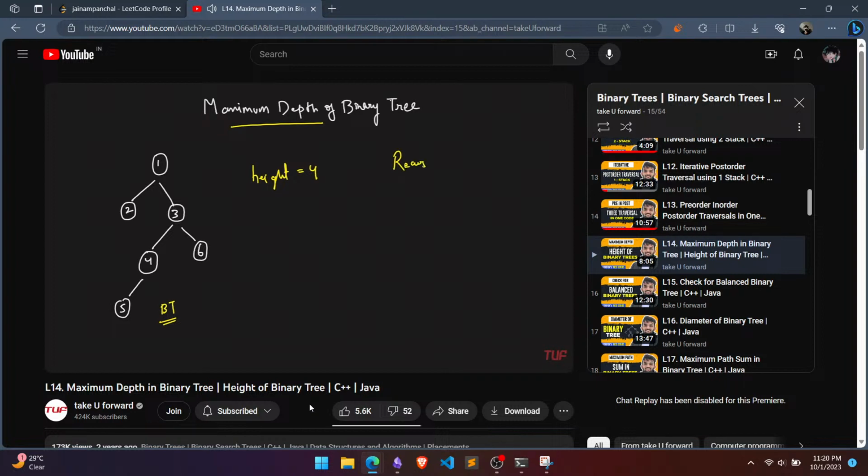We can either use the recursive traversal, or else we can use the level order traversal, which doesn't require any recursion. Now, what's the disadvantage of using that? We have to use a queue data structure, which at the worst case might end up taking a space complexity of big O of n. The recursive doesn't use any extra space complexity, but it does use auxiliary space, right? And the auxiliary space can go up to as high as big O of the height of the binary tree.